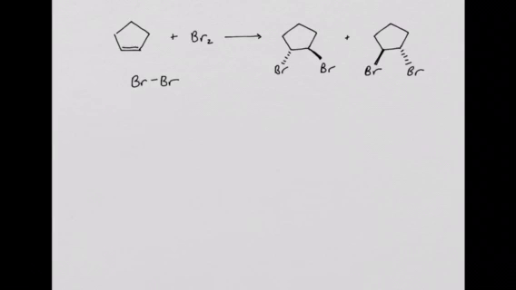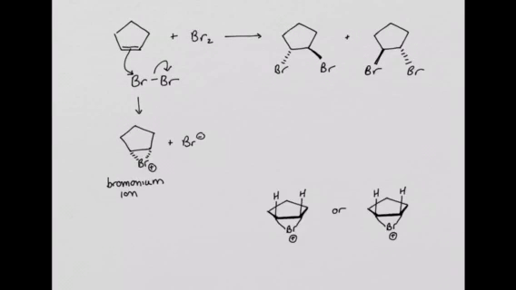In the first step of the mechanism, the alkene attacks the halide, kicking off the leaving group and forming the bromonium ion. The bromonium ion can be attacked in one of two ways by the halide that is formed in the first step. I have redrawn the bromonium ion so that we're looking at it from the side, and the bromonium ion is pointing down.